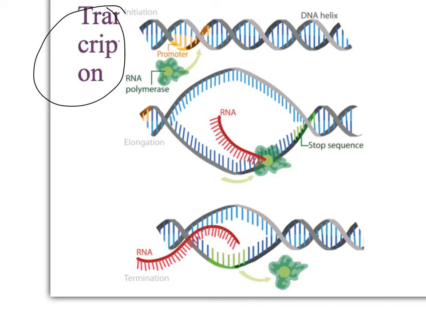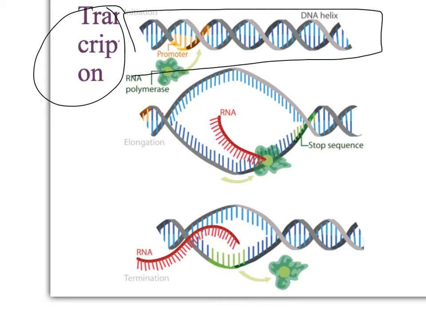So what we're going to start off with is our DNA, and in replication we saw we went from DNA to DNA, but in this case we're going to unzip our DNA. So we open those up, we break those hydrogen bonds, and instead of DNA polymerase coming in and making a copy, we're going to have RNA polymerase coming in. So our RNA polymerase is going to read down the DNA molecule in complementary base pairs in order to make our messenger RNA.